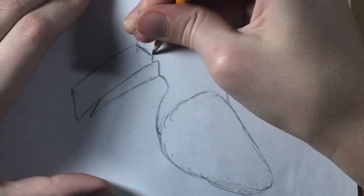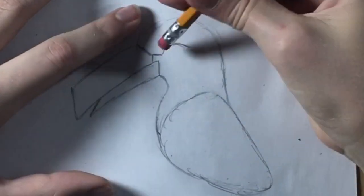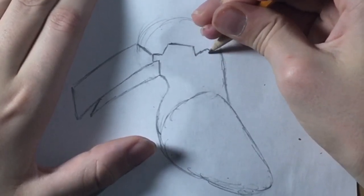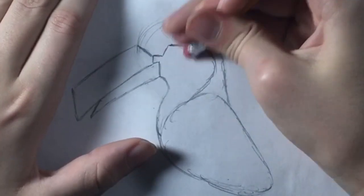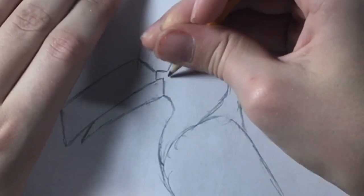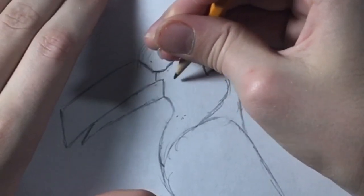We're gonna do something similar, but then we're going to draw a triangle and make this line connect to the triangle. Now you're going to want to do another triangle right here — it's going to come in and you're going to have a diagonal line, but it's only slightly diagonal. Then it's going to come in in a V-shape, curve into the wing. So it's like a trapezoid shape going into a V-shape and then curving into the wing. Right here in this area we're going to draw his eye.